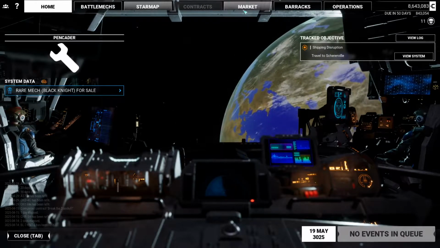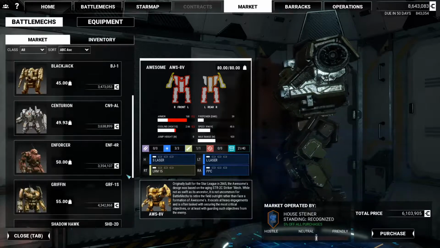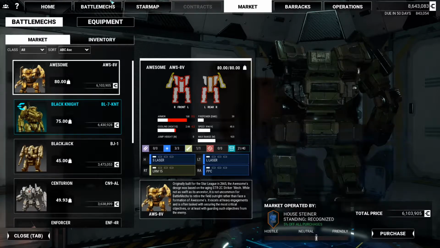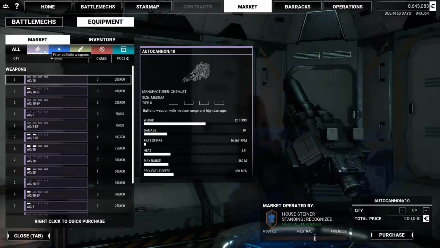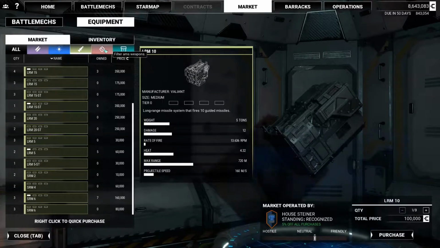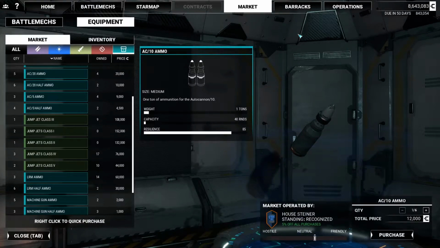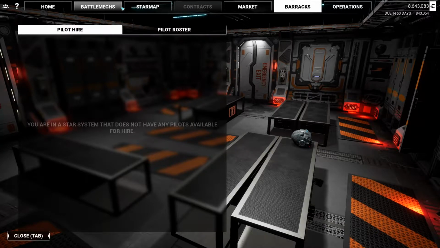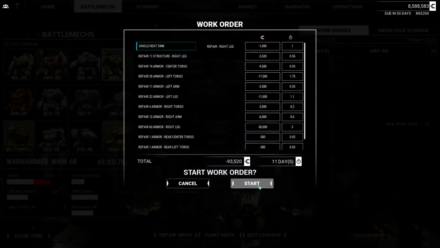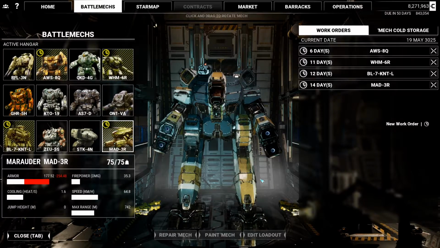Okay, let's take a look at what's in the market. So we have a Black Knight. Yeah, at this point we're only looking for assault class mechs because we're already very solid in heavy mechs, and I already have an Awesome, so I'm not really interested in that. So let's take a look at what's in the equipment real quick. And no double heat sinks. All right. We'll take a look at, okay, there are no pilots here. I feel like I've already been here. Mostly we just came here for repairs, but I figure we might as well check the stores and stuff while we're here.